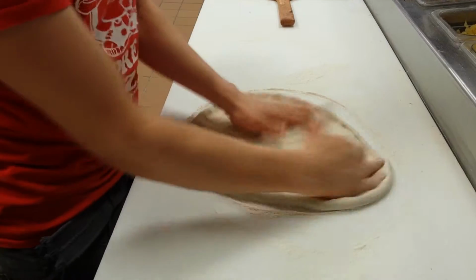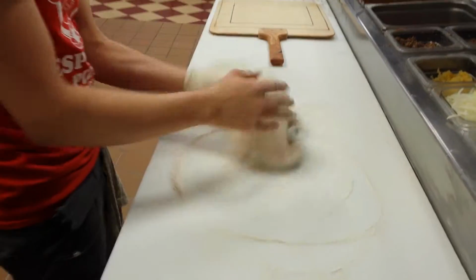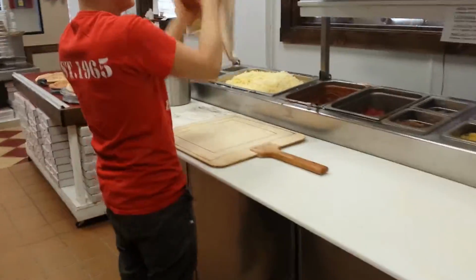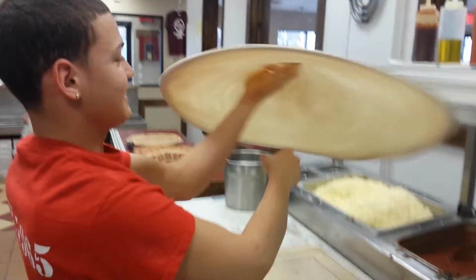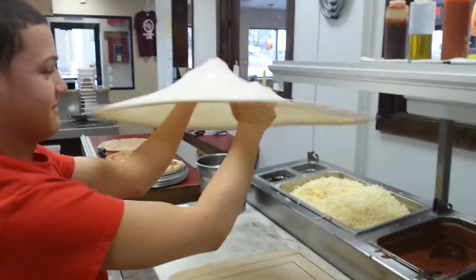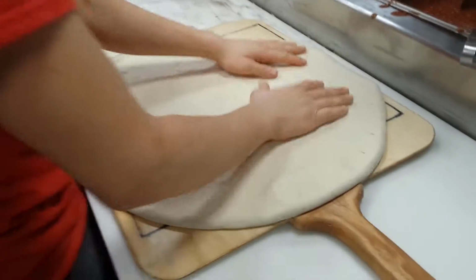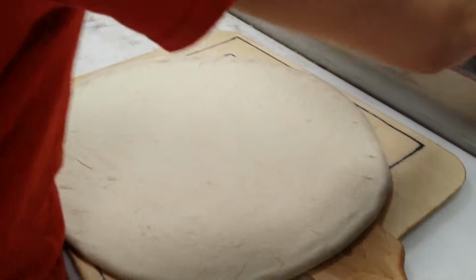Hang stretch dough. No la tire, no la tire, no la tire. You spin a little bit. You get the side that you want.